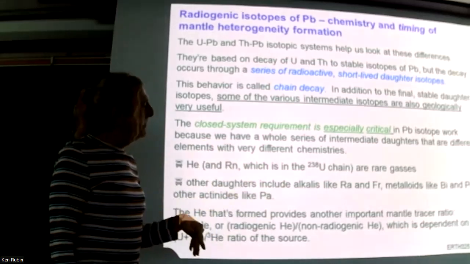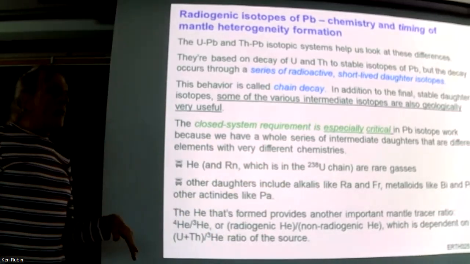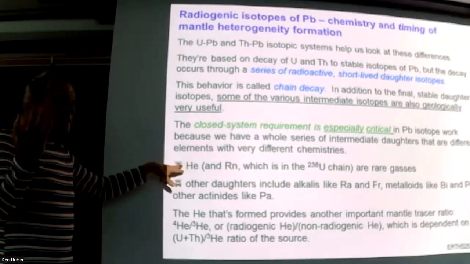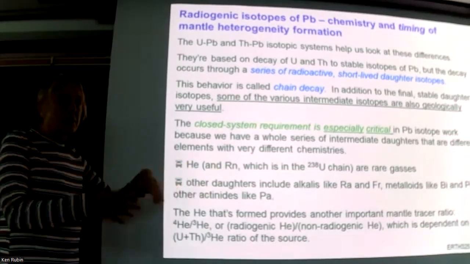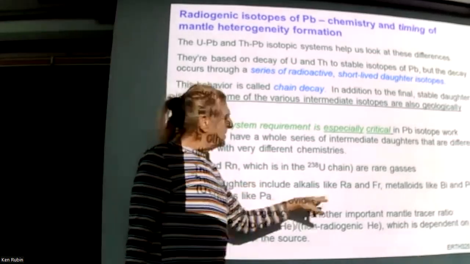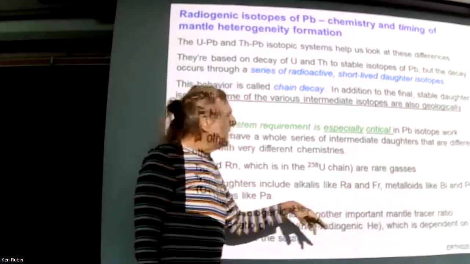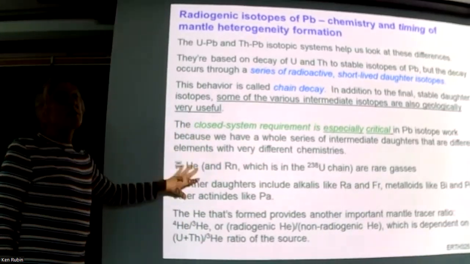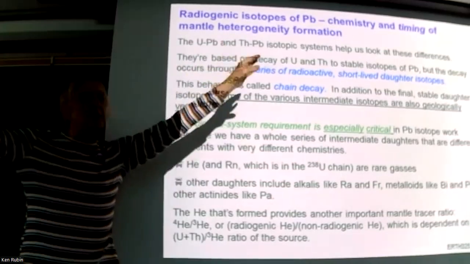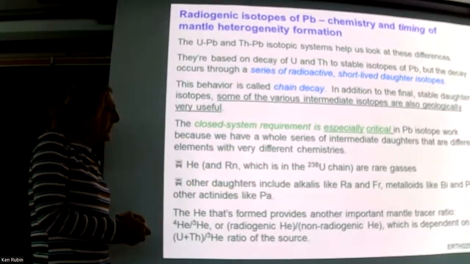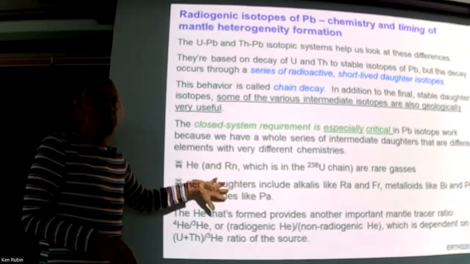Same thing with thorium, okay? In the intermediates, there are things like radiogenic helium, helium-4, and radon, which is a gas. There are other isotope daughters, there are alkali metals like radium and francium. There are metalloids like bismuth and polonium. This is the focus of my area of research, not the uranium and the lead, but all the little business in between. I use those things to tell time because they have relatively short half-lives.